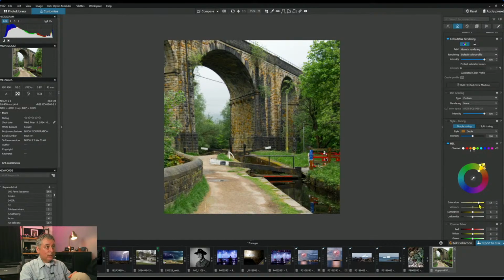Well, if I increase them, that's interesting. But then, yeah, I think muting the yellows a little bit is better. Maybe even shifting them a little bit green, just a tiny bit.